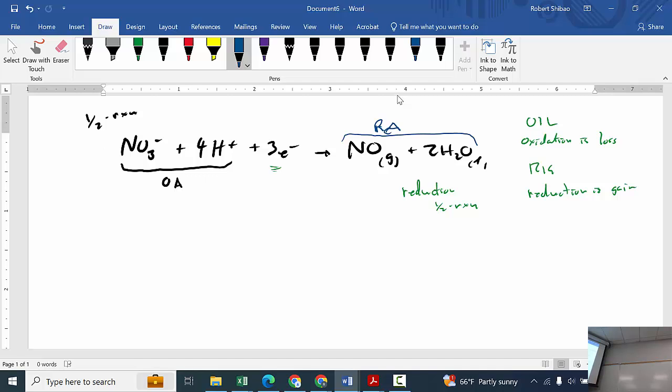Because free electrons are very unstable. You know, you generate just a little bit of free electrons, let's say walking across a carpet with rubber shoes or doing something else, and you can have static electricity. It's unstable. Static electricity is unstable. It wants to discharge. And so those electrons have to come from somewhere. That's why they call it a half reaction, because it's incomplete. You just can't have free electrons.